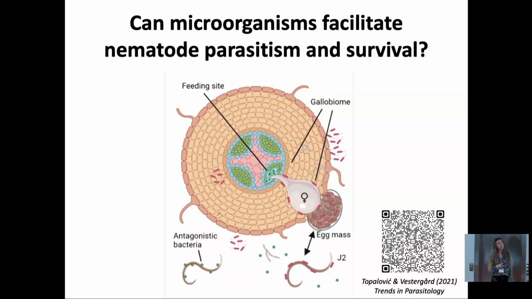This is, again, the life cycle of these root knot nematodes. There is the second stage juvenile in soil. Then in roots, there are developing females and egg masses with eggs. We propose that during different life stages, nematodes acquire specific microbes on their surface that may have some function. This includes also the galls inside the roots that nematodes cause by their feeding. When these juveniles hatch in the soil, there may be microbes that protect them against some antagonists or also facilitate their infection into new roots.